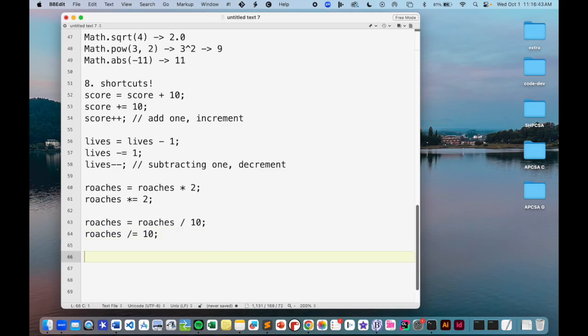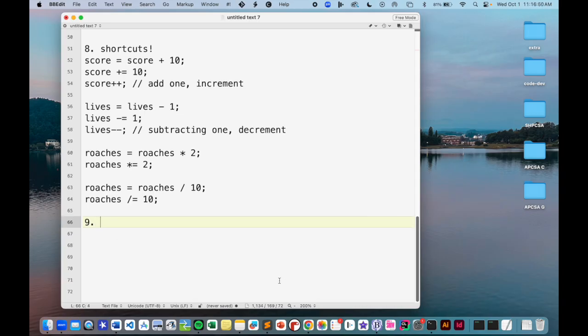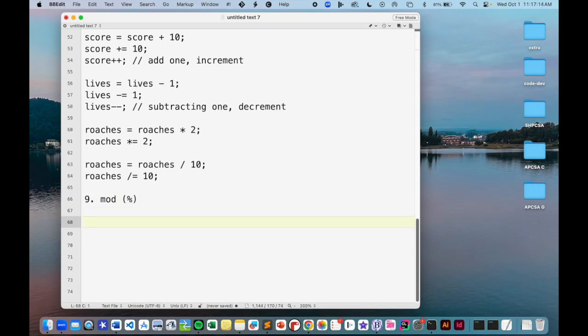All right, one more thing. We've finally made it to the 10th thing, which of course is number 9. The last thing is the idea of something called the mod, which to do mod, we use the percent symbol. Mod is a mathematical operation like addition and subtraction. So you might see me write something like 7 mod 5 or something like that. Now let me explain to you what mod actually means. And I'll explain it to you by looking at the idea of division. We know that we do integer division in this class. Now we just learned that. So if I do 14 divided by 5, what do I actually get here?